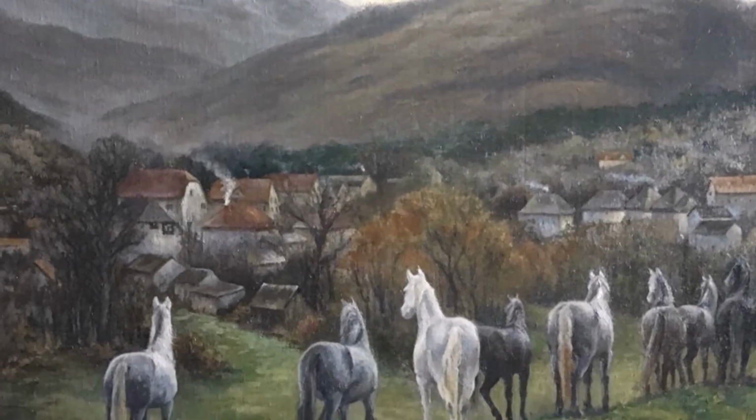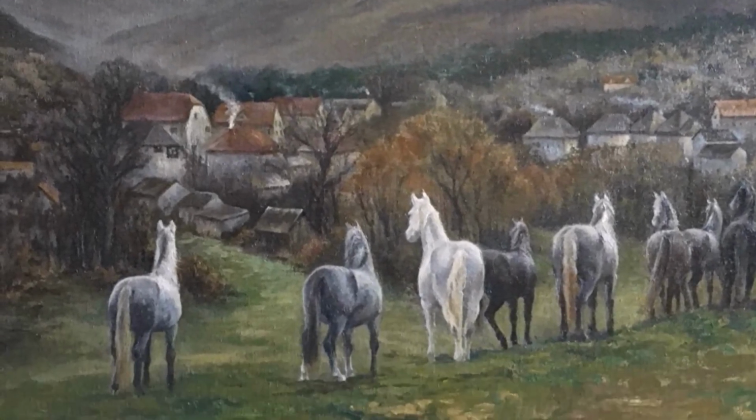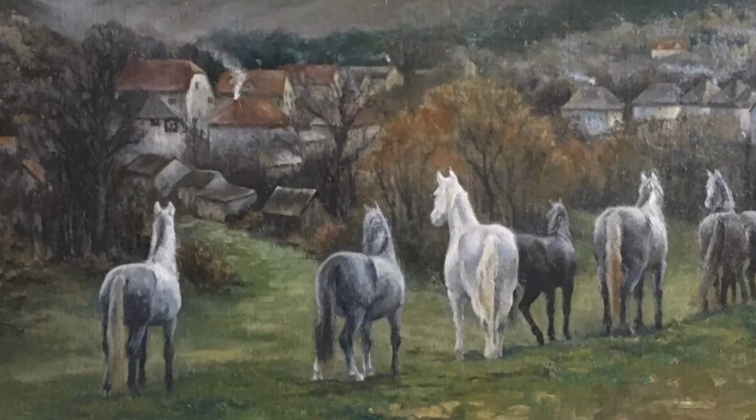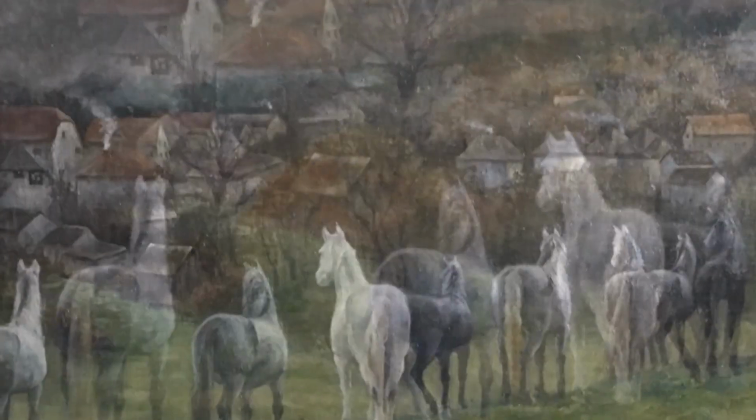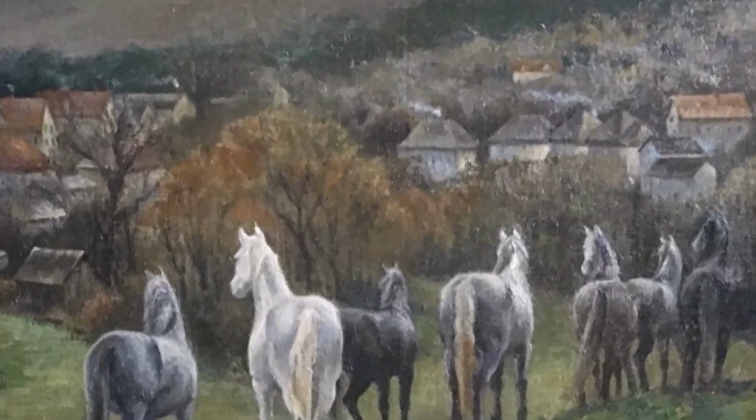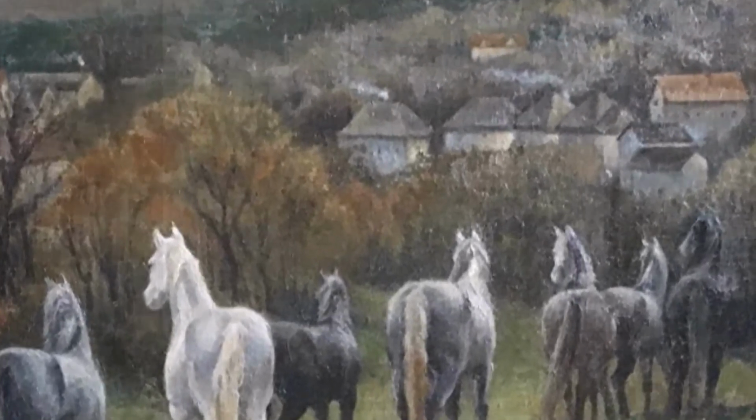And this is a painting I called The Guardians. These are eight Lipizzan horses looking over a Romanian village. And it just seemed like their gesture and their pose, that they were in some way guarding or looking over the city.